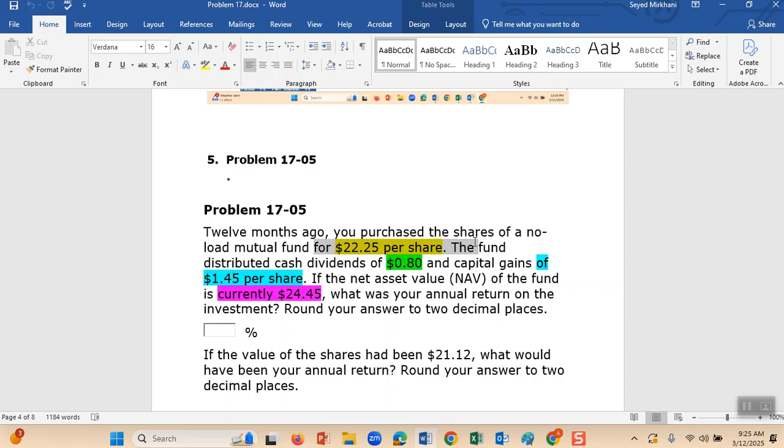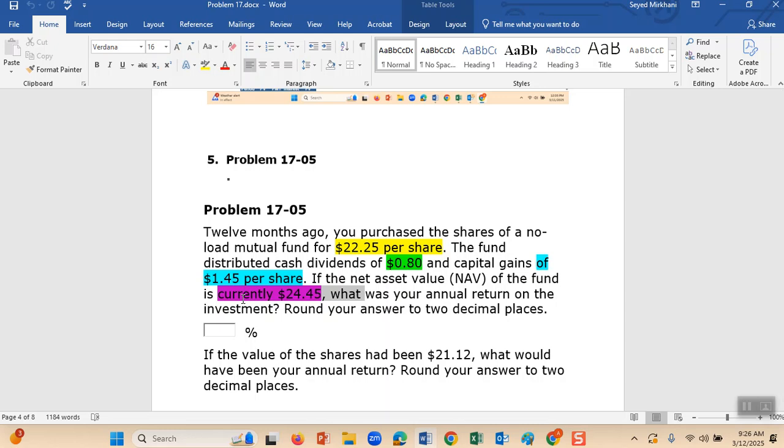Therefore, when you buy mutual funds, you have to see what the performance of the fund has been in the past several years. If it has been a successful fund, it has been paying dividends. Sometimes they might not pay dividends, but the fund might grow quickly. Instead of 22, suddenly it becomes 28 here. You say, oh, this fund already has a 40% return in 1 year.